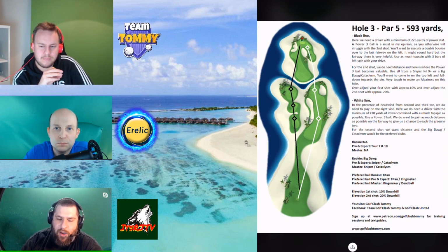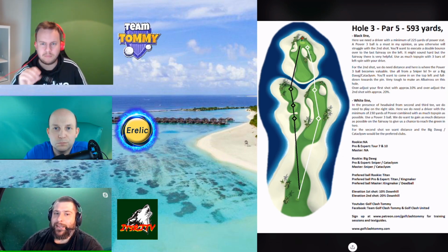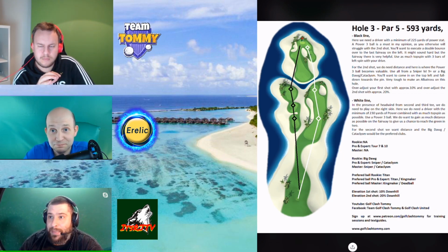Then your second shot will be a Sniper, 20%. I've got Sniper 9 plus. I feel like anything lower than that, I would go back down to my Big Dog. And just keep in mind that the green slopes left to right. I've yet to ever actually nail it perfectly, but it looks like there could be a shot where you aim to the left of the hole, it falls down the putting surface into the hole. Hopefully that happens for me and you.